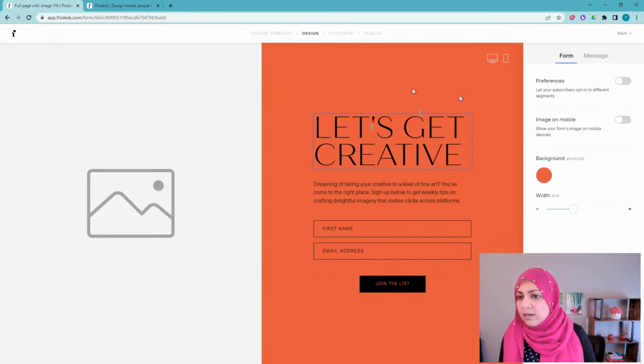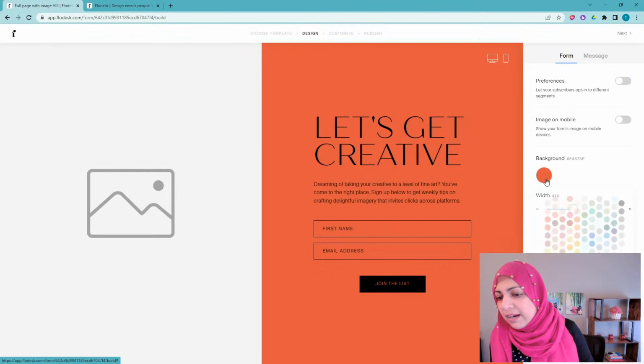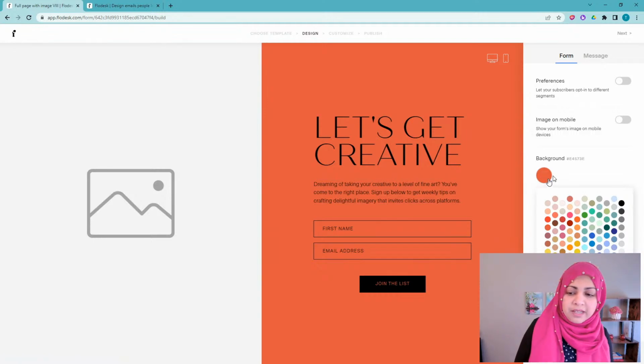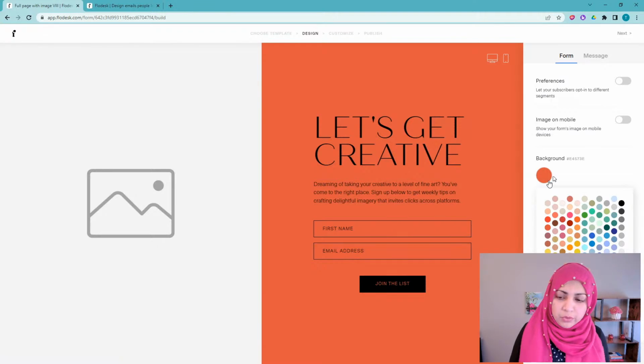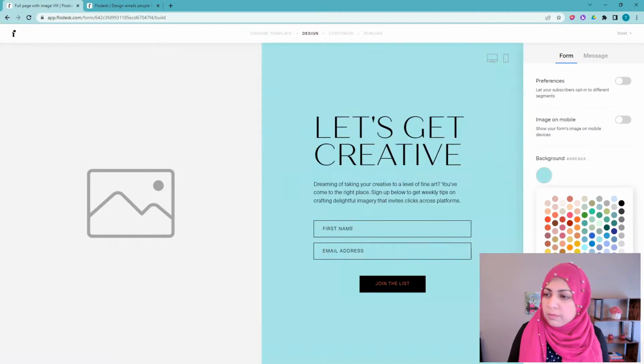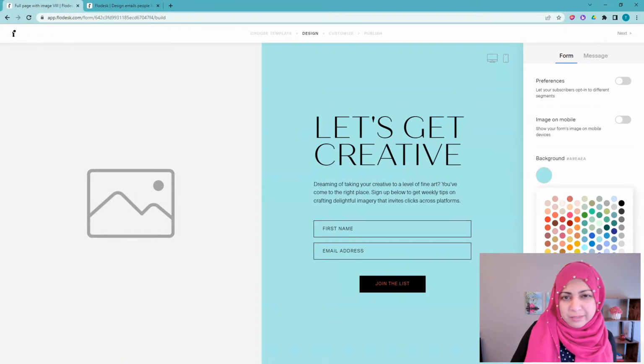And from here, let's change some things. I'm going to change the background color. So first off, we have set up like our brand colors at the bottom down here. So you have the ability to do that in Flodesk. So let's see what happens if I just change it to hot pink or light blue. I'm actually liking light blue for this one. So let's go with that.